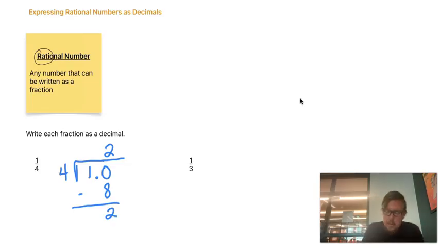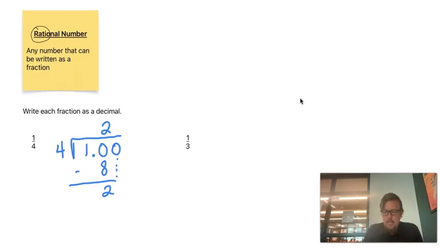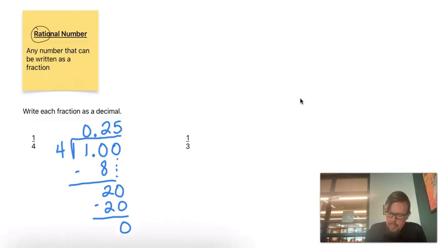So what we do is we add a 0 on the end here so that we can bring that 0 down. And now our question is, what's 20 divided by 4? Or how many times does 4 go into 20? And the answer is 5, exactly 5, because 5 times 4 is 20. And so now we reach the point where our remainder is 0. And so the answer here is, if we bring the decimal up, 0.25, or if we want to be good mathematicians, 0.25. We put that leading 0 on there.